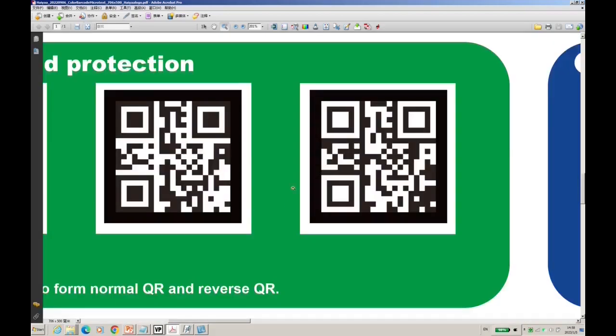And this one is another example, especially for the electronics label. For some electronics labels, the substrate is pure black, so you need to print the white ink QR code or data matrix. Another way is the substrate is white, and you print black ink to produce the QR code or data matrix. There are two ways, and we can support both of them.